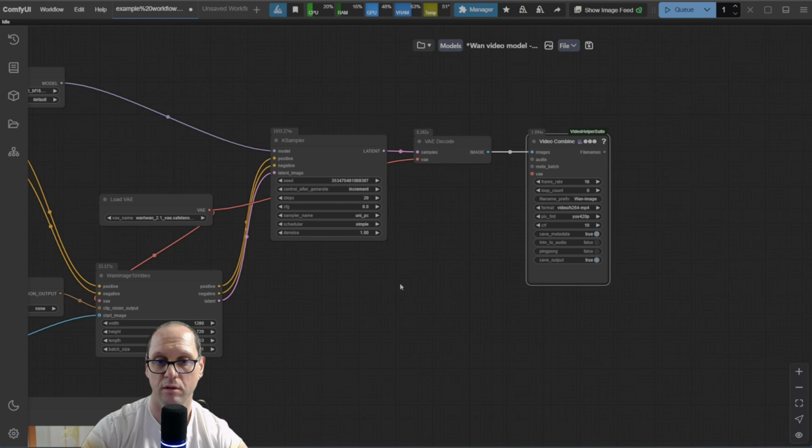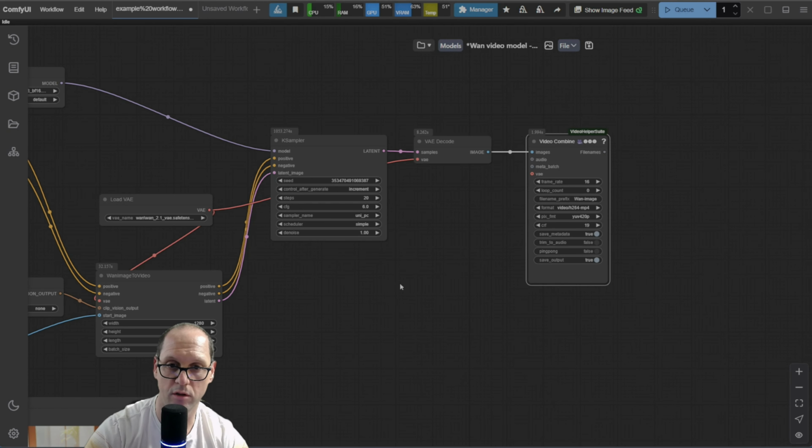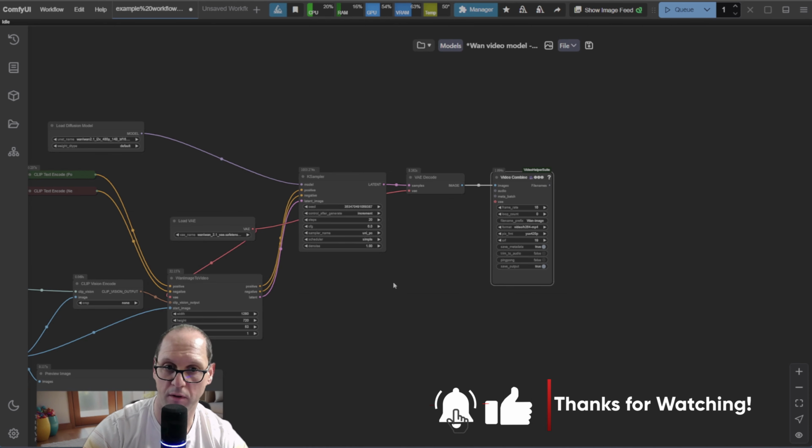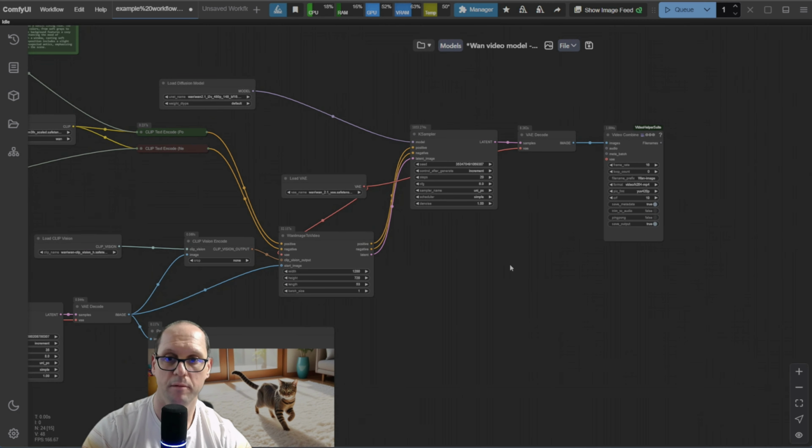Now, it will eat your entire GPU memory. It ate my entire GPU and gave it 24. It took the entire 24, and then it started to move from the RAM to the GPU all the time, and this is the thing that took more time. If I had 48 gigabytes on the GPU, maybe it would finish much faster. Okay, that's it. Thank you very much. I hope it helped you.